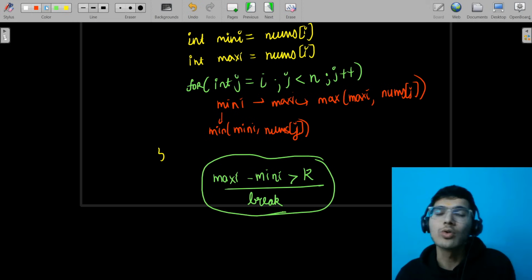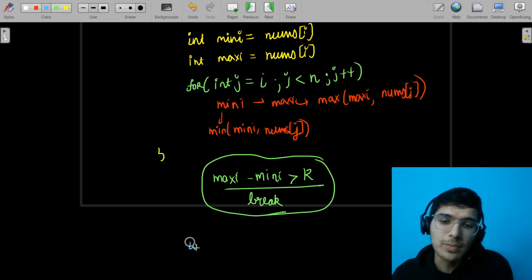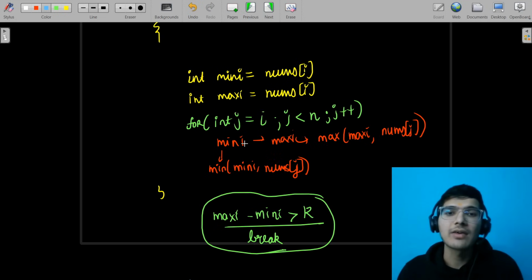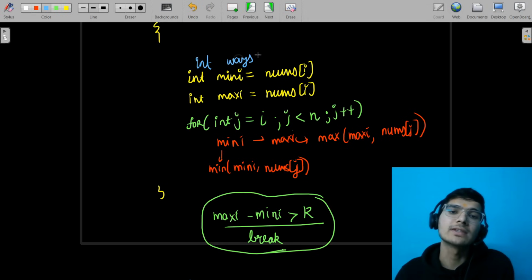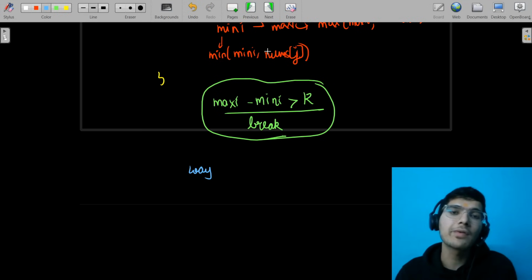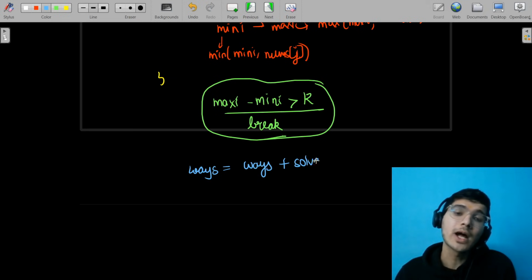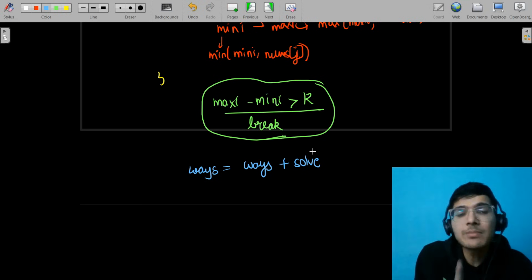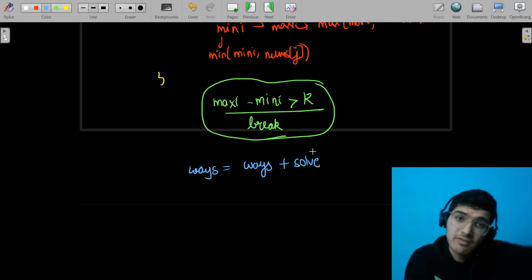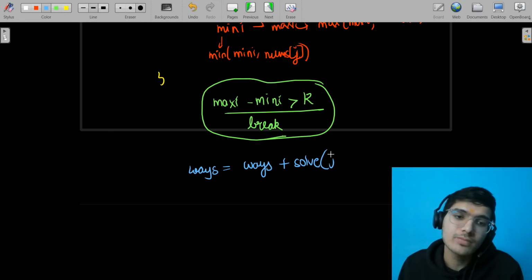Otherwise, this is where we do the partition. So we initialize a ways variable, the number of ways to calculate our answer, let's say 0 here. Then we sum up over all the possible ways: ways equals ways plus solve of j plus 1, because till j we did a partition, and then the remaining nums and k, right?